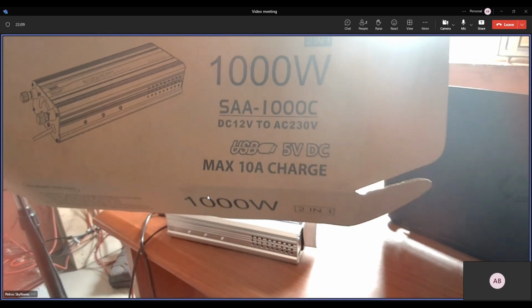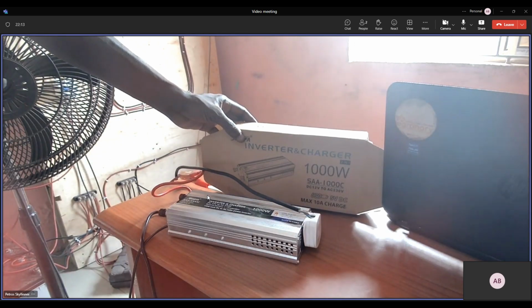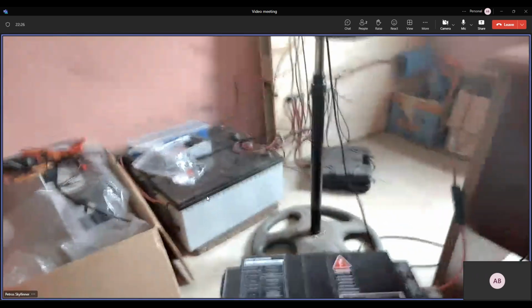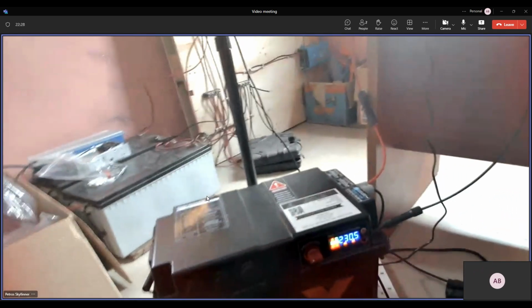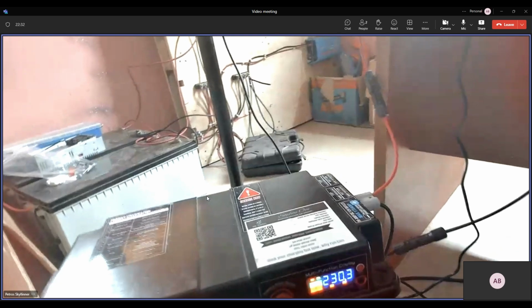Is it possible you can show us how the charging is going in the battery? Because from my understanding, you have a BMS connected. So if you can take us through your lithium ion battery on the floor. Okay, yeah. So here is the lithium battery that I'm hooked up to the inverter right now.